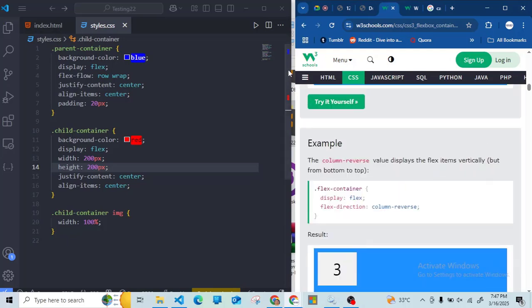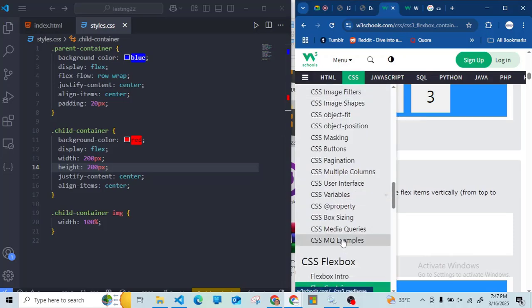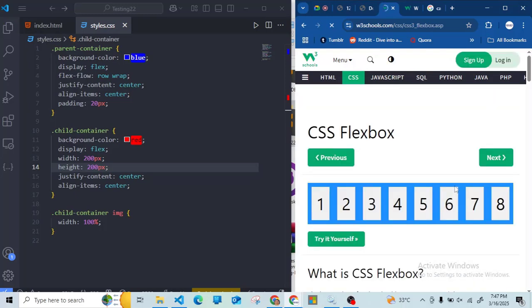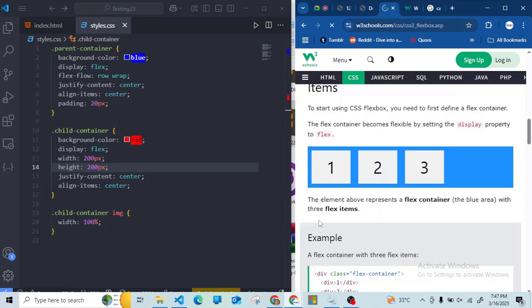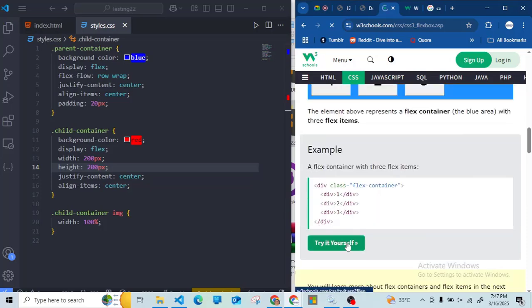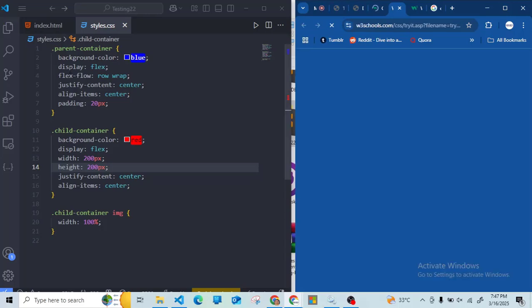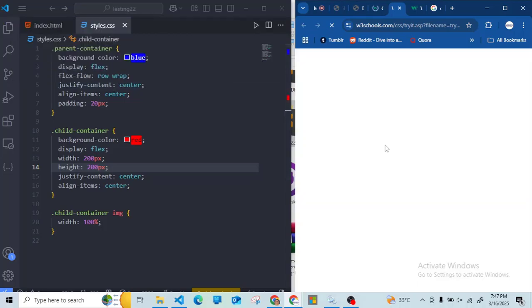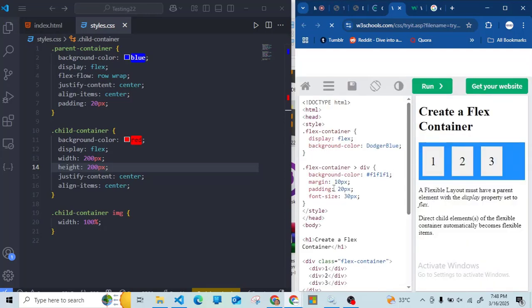Let me get something from the first page. But on your own, you can already figure it out. From here, anything I'm showing is just to position the items to show very well on the page. That's the only thing that is left for us to do here, because with the help of the display, the flex flow, and justify content, we have gotten the basic structure of the page.